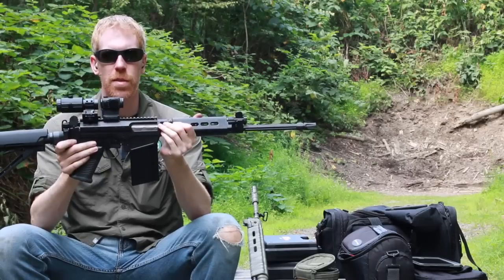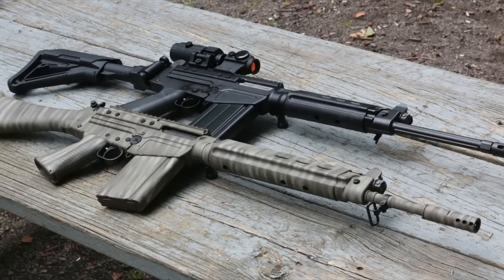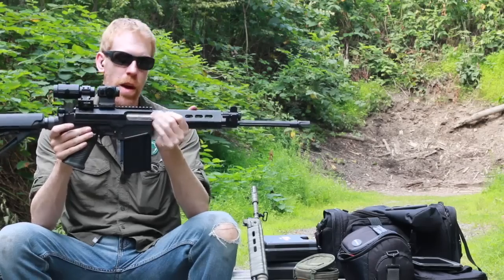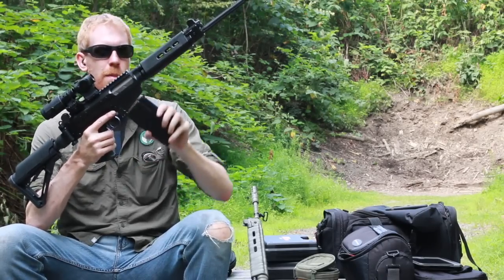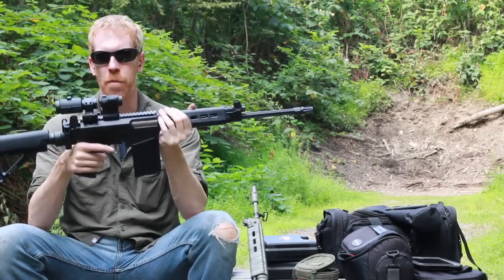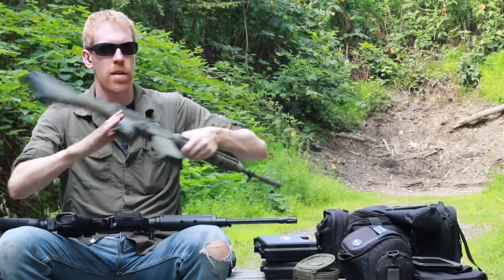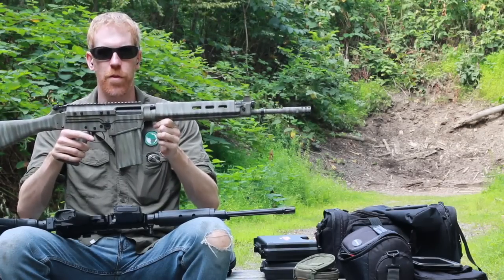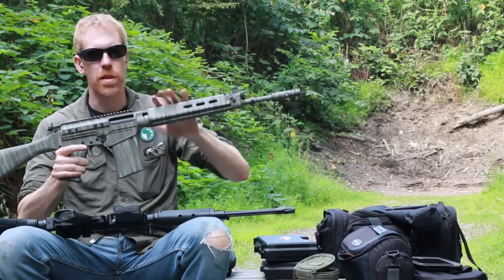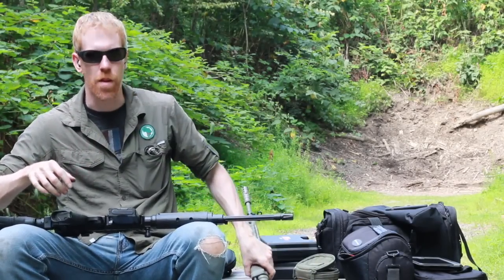So there they are, ladies and gentlemen, the SA-58 CTCP compact tactical carbine paratrooper model, 16-inch barrel, 308 Winchester. I don't know how I forgot to mention that. 20-round double stack magazines for these guys. Really awesome. And the Game Ranger slash Rhino Protector rifle. Like I said, it's a one-off, but you can get a similar configuration type rifle from DSArms.